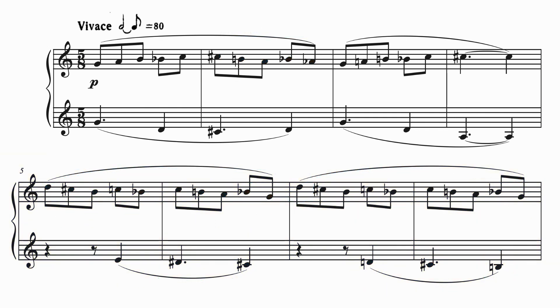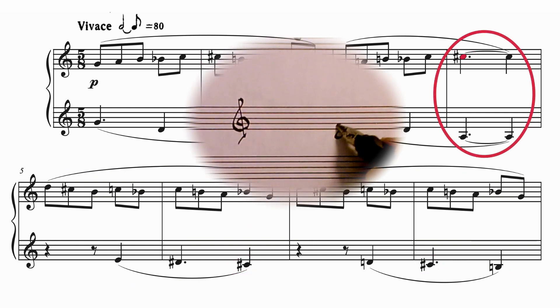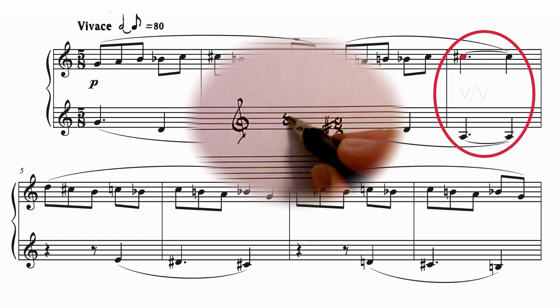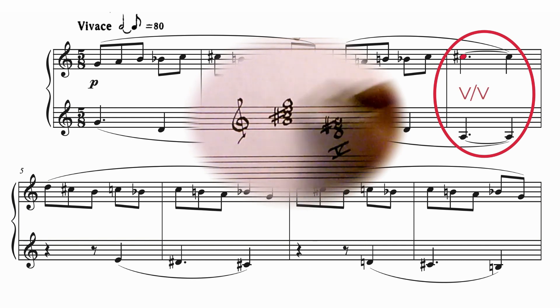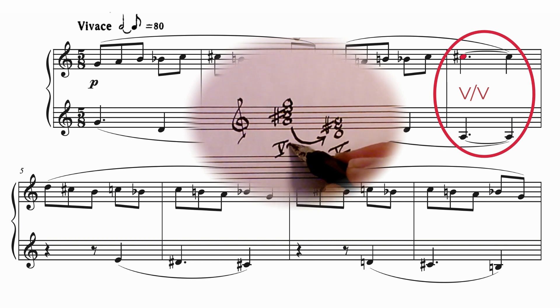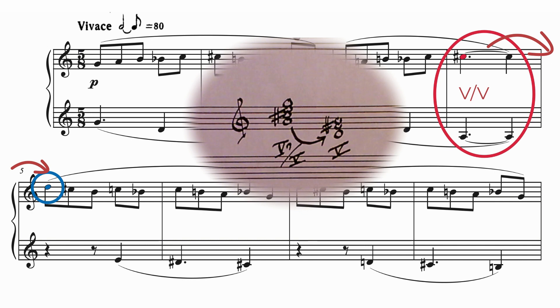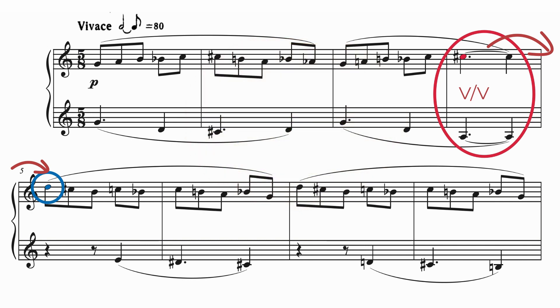Of course, that C sharp tritone pitch is still here, and we should take note of that as well. This one here in measure four is particularly notable because it seems so tonal. Look, the C sharp is paired with the A. In a tonal analysis, that's a five of five. In other words, the A, C sharp are the essential parts of the A major triad, which is the five chord of D, and the D appears in measure five. Nonetheless, I think it's time to consider the symmetric implications of the C sharp.